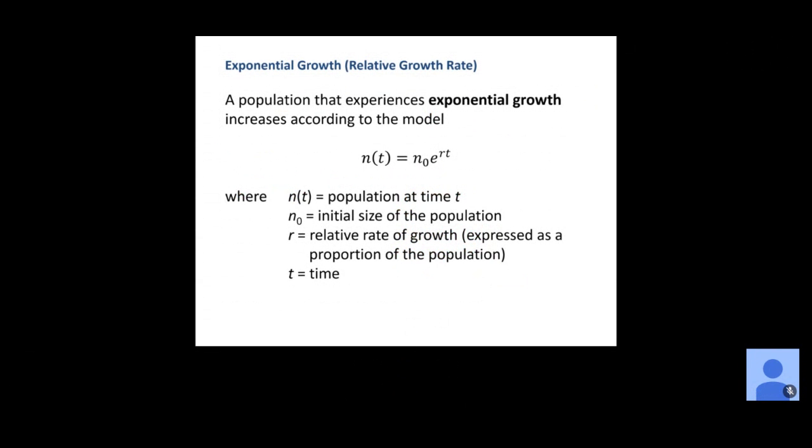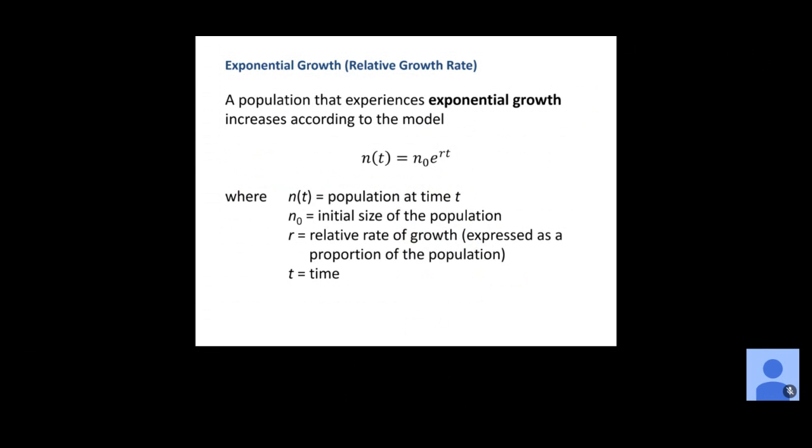Now, exponential growth with a relative growth rate. So we've looked at doubling time. Now, what if we know the actual rate of growth of something instead? How do we solve those types of problems? So we're going to use the formula N of t equals N sub 0, which is still the initial population, times e, our natural base, to the r t. R is going to be our rate, in decimal form, just like we did percentages for interest before. And t is our time, which is typically measured in years, but it could be a different amount of time.